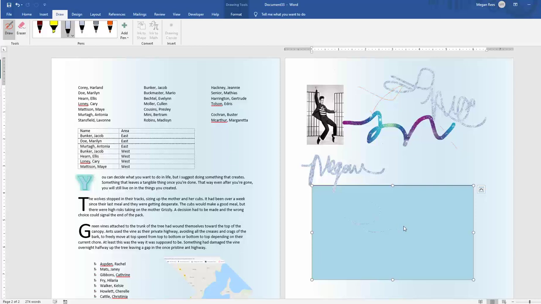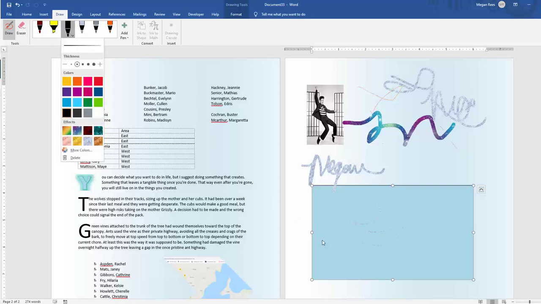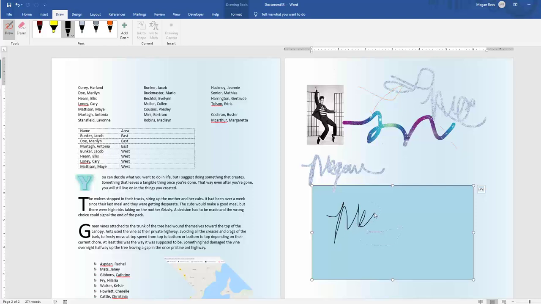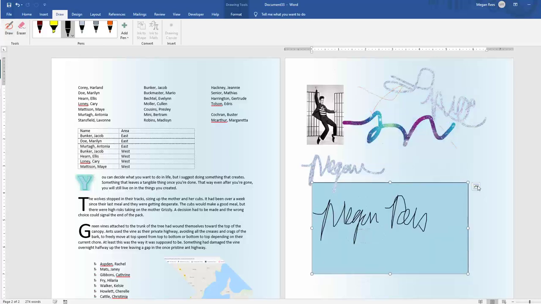Okay. And you can't really see it. Not the best color option there, but I can draw inside of it. So in your assignment, I think I have you just type your name or draw your name inside. And then again, escape to get out of it. And then it's just treated like any other image. I can just do behind text or whatever and move it.